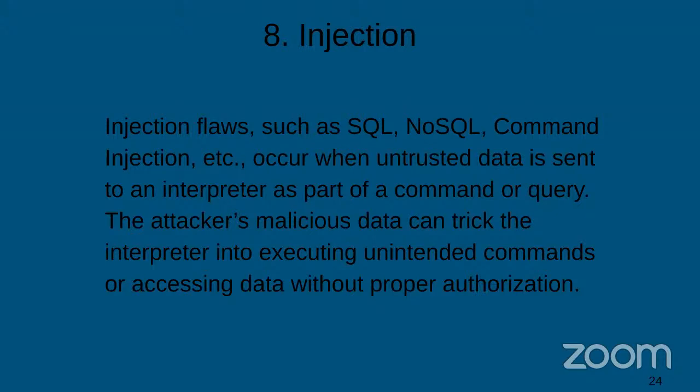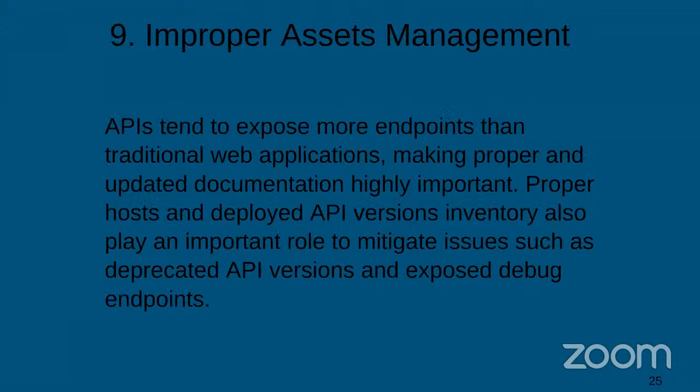Then we have the issue of improper asset management. It's taken as one of the careers one can take. Maybe you see companies hiring an IT asset manager. So in your work you're meant to check the endpoints, document them, and ensure they are not exposed. Whenever you have an API that has been updated, you ensure it's documented and check on the risks that might arise from improper configurations.